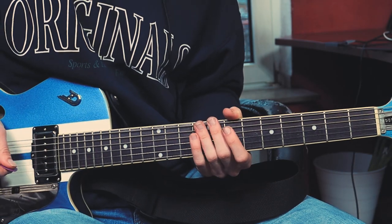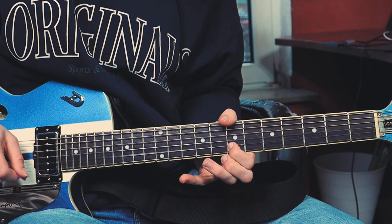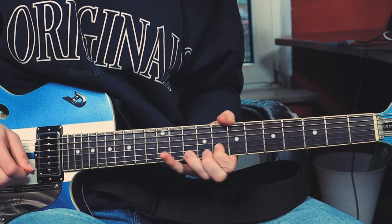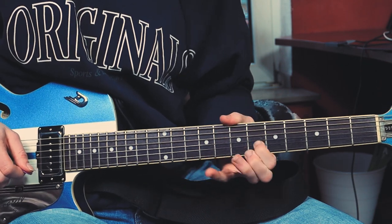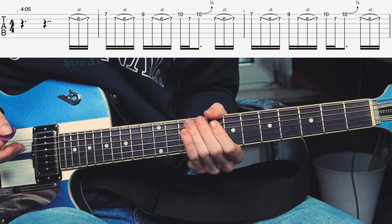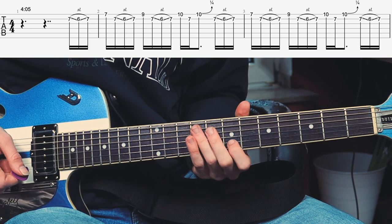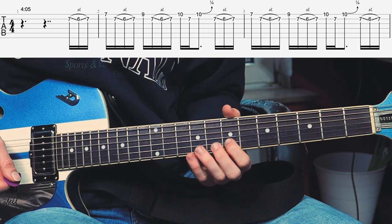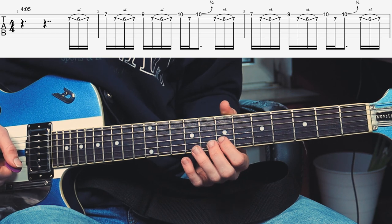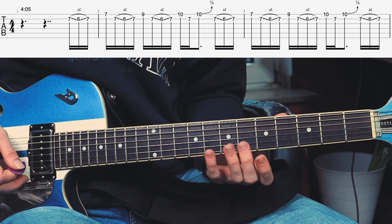Alright, now first lick here slowly. Now for this one we're in the key of B minor, and it's actually way easier than it looks. Now you're sliding in the first position of the B minor pentatonic on the B string from the 7th fret with his index finger to the blue note, which is the 6th fret. And then back into the 7th fret.